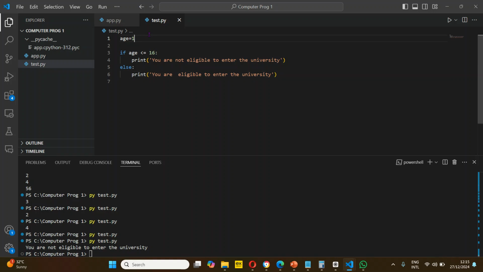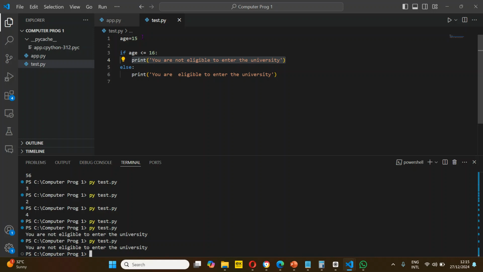Now what if I have 15 here? It means this age is assigned as 15, which means 15 is less than or equal to 16, which means this is true. So it will print you are not eligible to enter university. If I run this, you are not eligible.